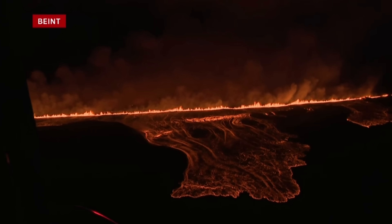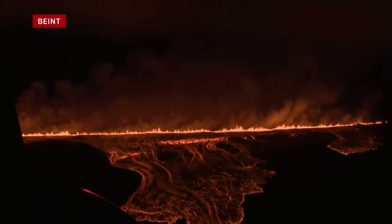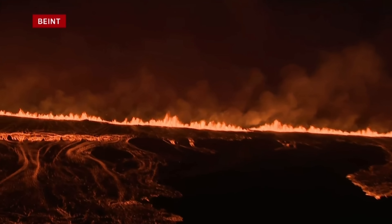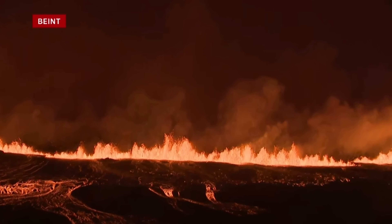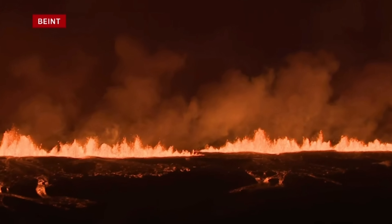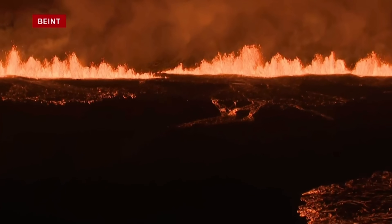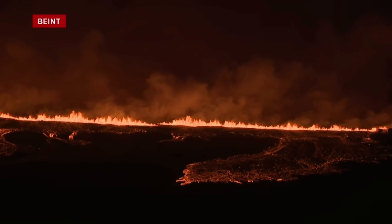I expect this will turn out like last time: in 24 hours there will be a few craters active, in three days maybe one, and it might go on for one or two weeks. My focus will be on the lava flow over the next hours and days — is the magma more than we can handle with those lava walls and extremely powerful water pumps to cool the lava? But this is enough for now. My goal is to make the next update tomorrow. With that, I'm sending you best regards from the volcano island, Iceland. Thank you.